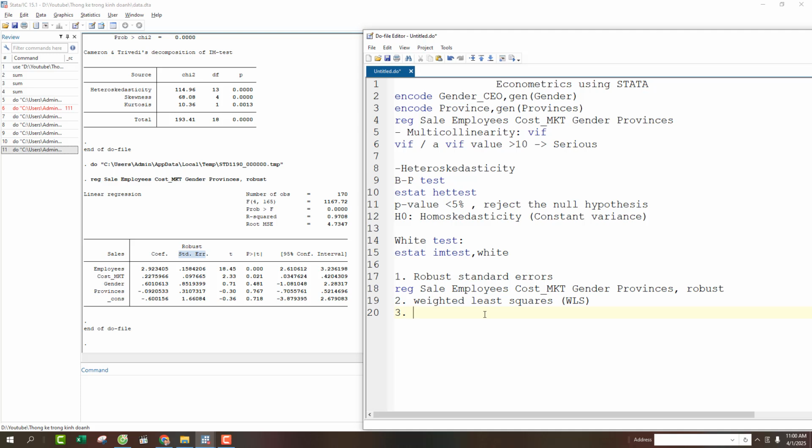Finally, we can transform the variable or function to correct heteroskedasticity. We can apply a log transformation to variables to reduce variance instability.